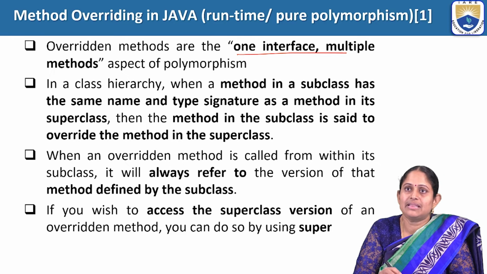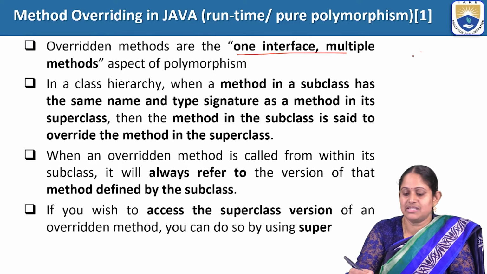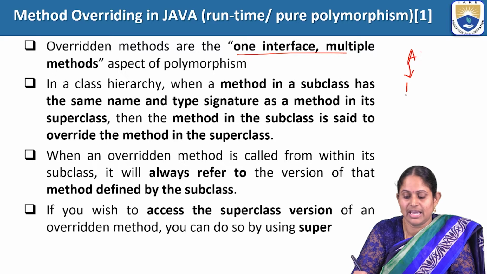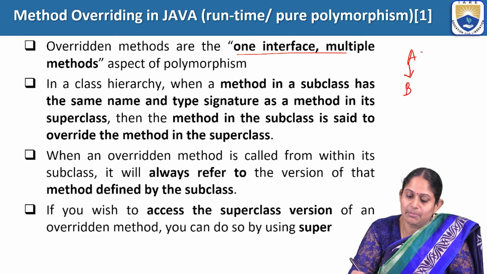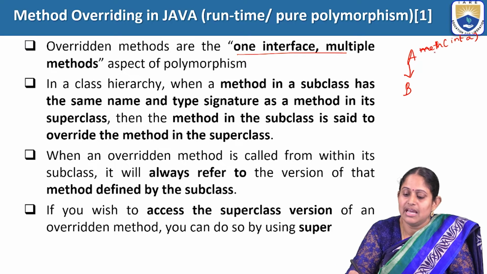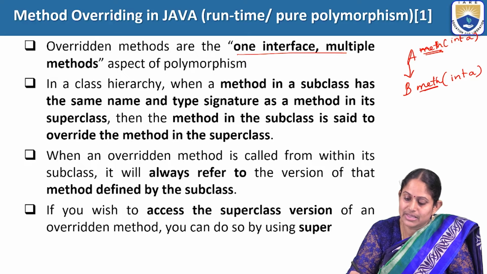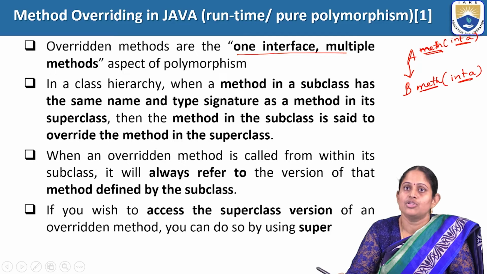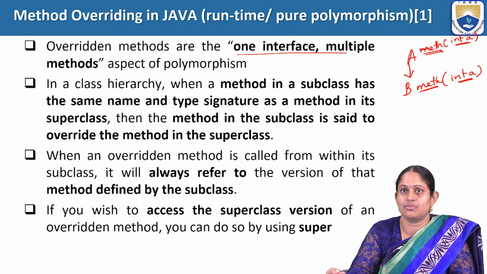This happens at the time of inheritance, mainly when we have two classes. Let's say we have a method named meth in A. This method has, let's say, a single parameter being passed. Now the same method will exist in B also with the same name. The name is the same and the signature is also the same. So how will we determine which method has to be invoked?